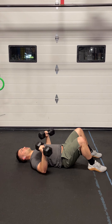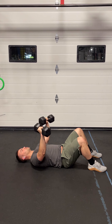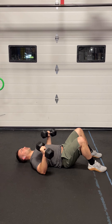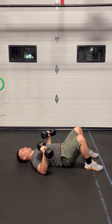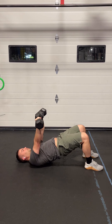You can focus on tempo if you'd like — fast up, pause for a little bit at the top, and then a slow and controlled descent. The slower you go on the way down, the more difficult it's going to be. Time under tension is the factor there. If you want a little bit more core and lower body activation, we can bridge — squeeze the glutes and press the hips up into the ceiling while maintaining a tight midline as we do the floor presses.